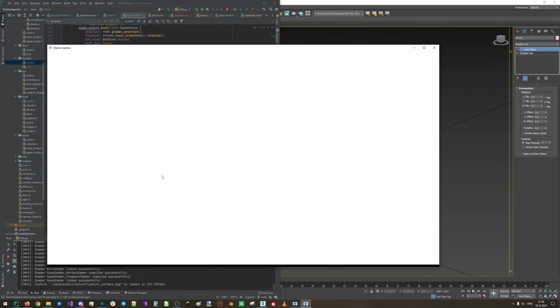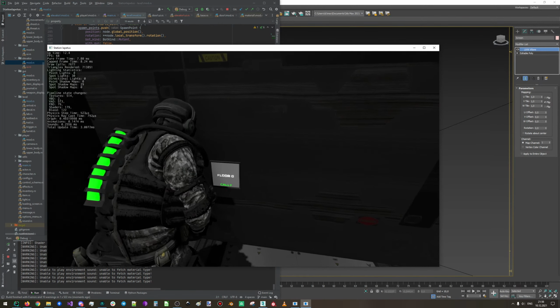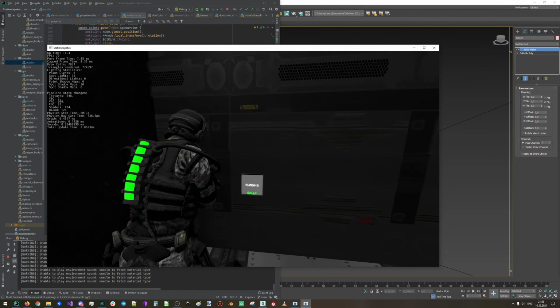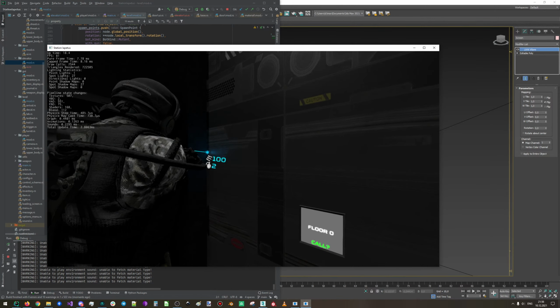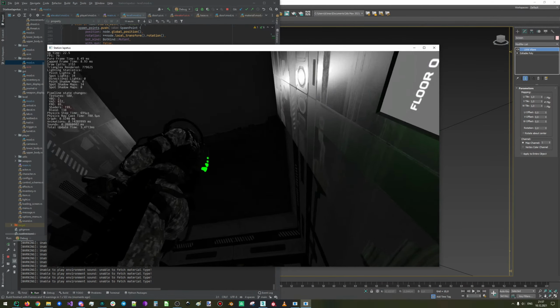Unfortunately, there's no way to reload any of the resources. It's a pain to implement, and I'm trying to avoid that as long as possible. So sorry for that. And basically, it says the floor 0 call, and we press yes.